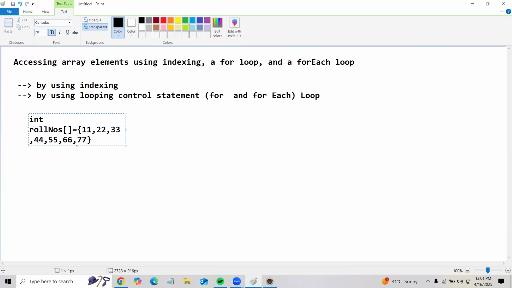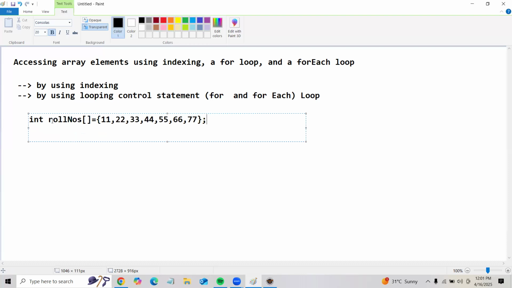Listen carefully: roll numbers is our array variable name, and in it we have given similar type of data elements. Manually, we know the length of this array: 1, 2, 3, 4, 5, 6, 7, so the roll numbers length is 7.